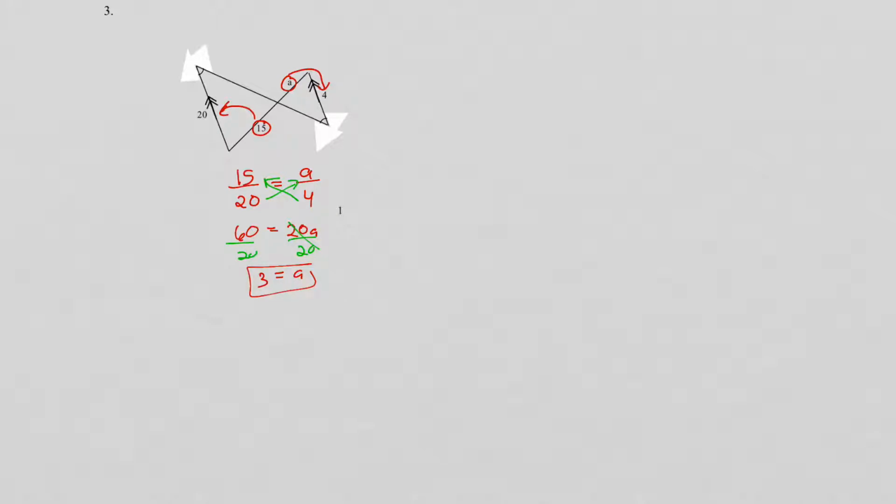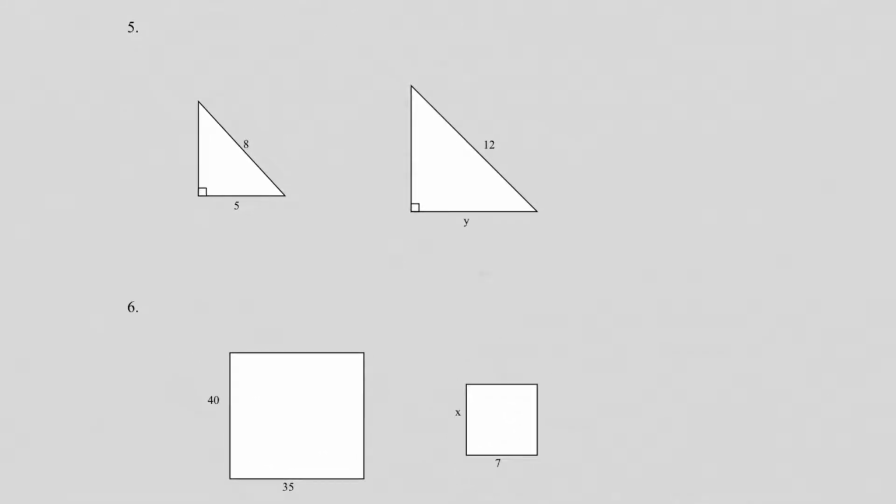All right, let's go to number 5. Now, number 5 is an example where everything looks perfect. So I can stay within the shape, or I can just go from shape to shape. So I'll just do it differently this time. I'm going to go from big to small. Let's just because I want to. So I'm going to start with the 12 and I'm going to go here. So that means I'm going to start with the Y and go here.